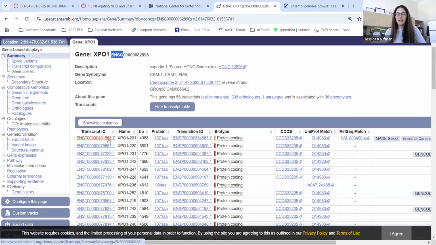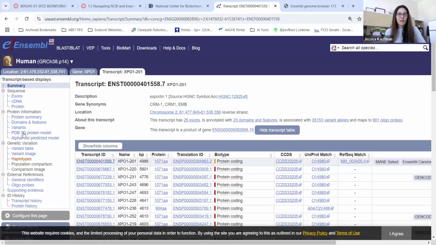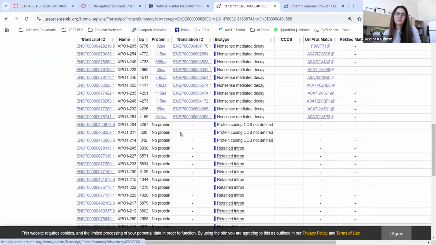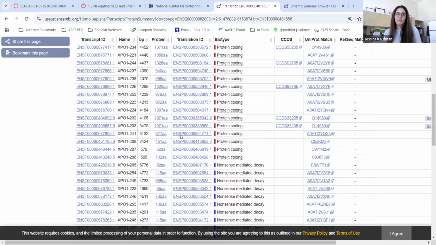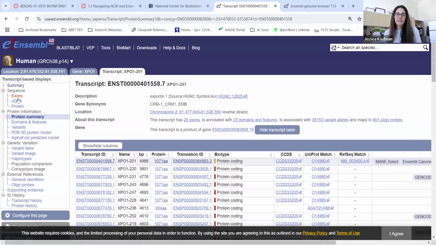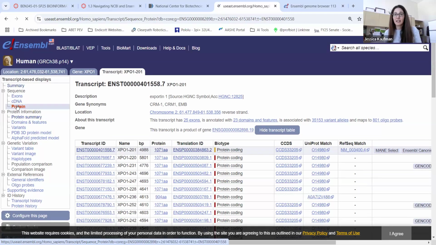So for 201, if we click on this transcript ID, we can then look at the protein summary. And we can specifically look at the protein sequence for that particular transcript.